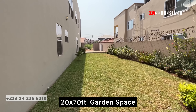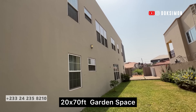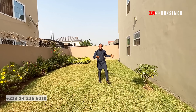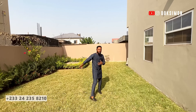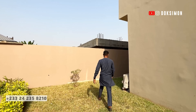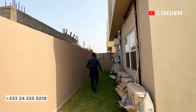You've got a spacious garden area commanding ample space on this stretch — about 70 feet by about 30 feet, so that's how spacious it is. If you're a fan of swimming pools, you can actually fit about a 10 feet by 20 feet swimming pool and still have ample space to do other things — a barbecue stand, a summer hut, or anything that would make you enjoy this property.